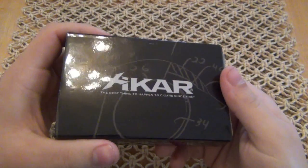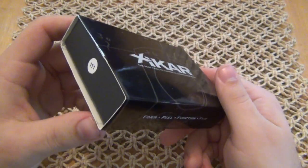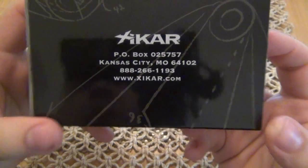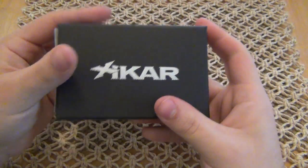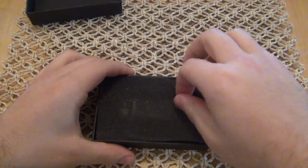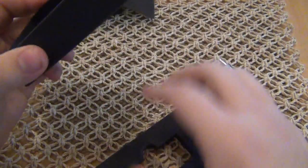I believe this company is well known for their cutters. I've seen their cigar cutters for many, many years, way before I even got into pipes or anything like that. Here's the packaging — they have this outer sleeve with their contact information. It is an American company, which is awesome. We got our outer sleeve, and then a nice little storage box — if you want to give this as a gift, it's a nice sturdy cardboard box. There's a little piece of foam to protect it. Here's the lighter.